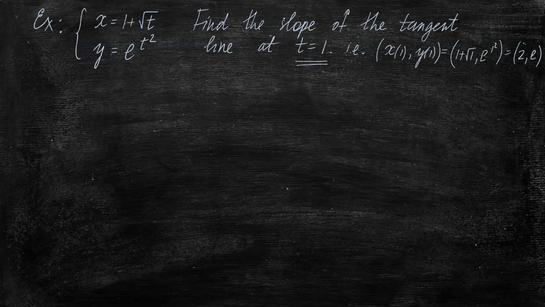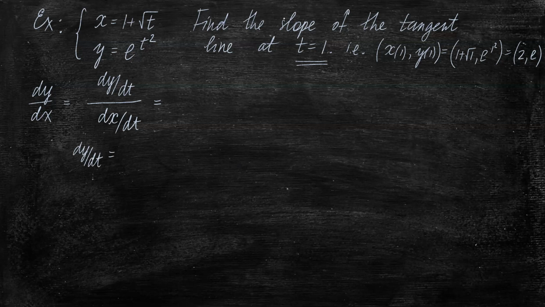But anyway, the process of finding the slope of the tangent line starts with finding the expression that corresponds to this. So the slope is the derivative. First, let's find the derivative, then we will evaluate it at that point. And according to the formula for the derivative of y with respect to x, we have to first compute dy dt. So what is dy dt? Let's do it separately.